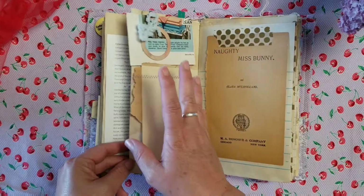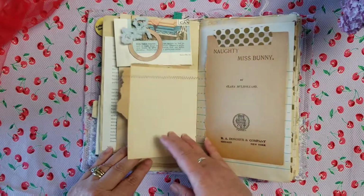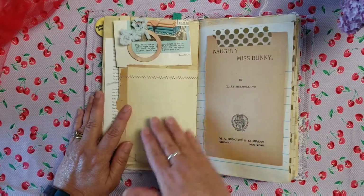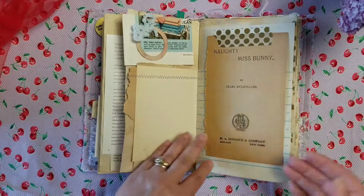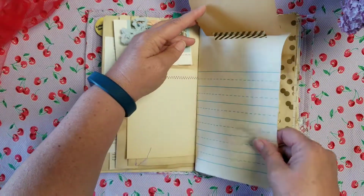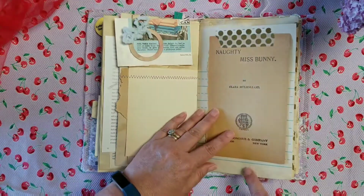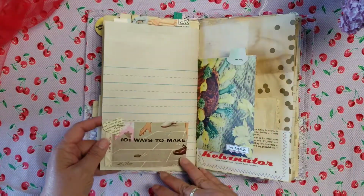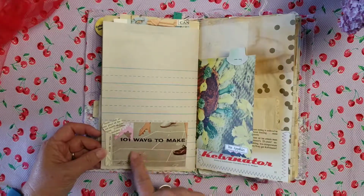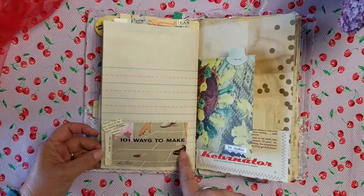All the paper in here that was any kind of modern paper has been tea-dyed. And then if it had a beautiful natural color to it, like these, I didn't tea-dye them. I did not tea-dye this writing paper because, first of all, it's super thin, kind of newsprinty stuff. And second of all, I like the color of it as is. This is part of the cover of that magazine, volume 134, number 6. So this was June.